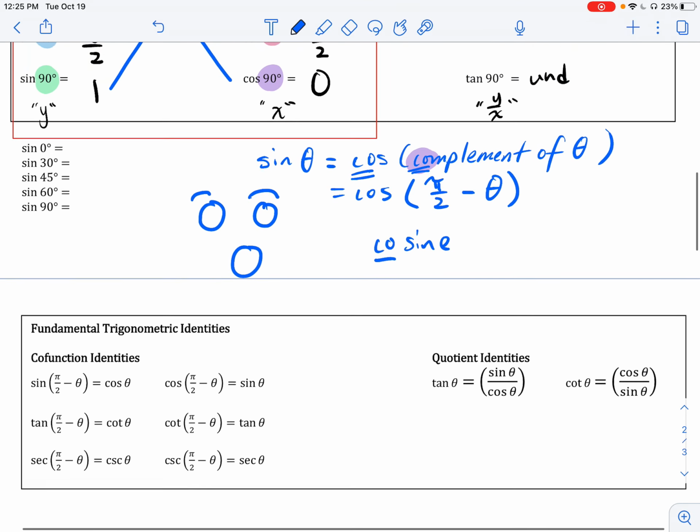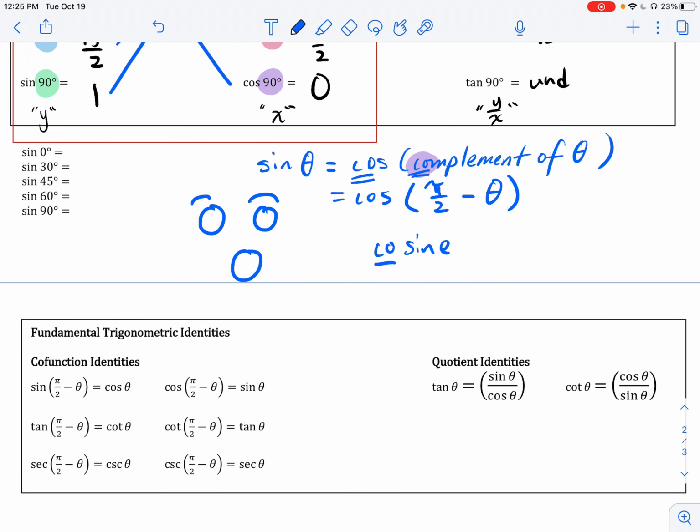And we could take that a step further. We see all of these trig functions have a cofunction. Sine is cofunctions with cosine, tangent and cotangent, secant and cosecant. This is what we refer to as the cofunction identities. An identity is simply any equation that is always true for whatever value you might plug in. We've already seen some identities with trigonometry, such as the reciprocal identities.